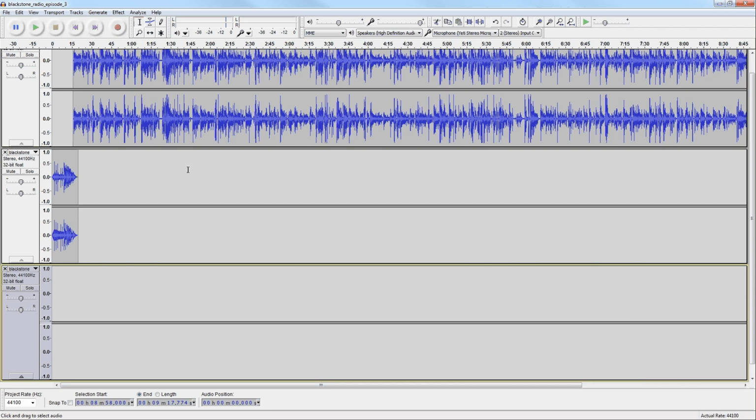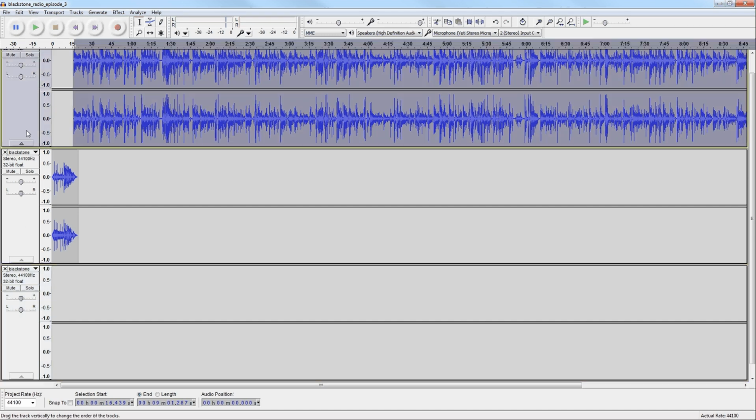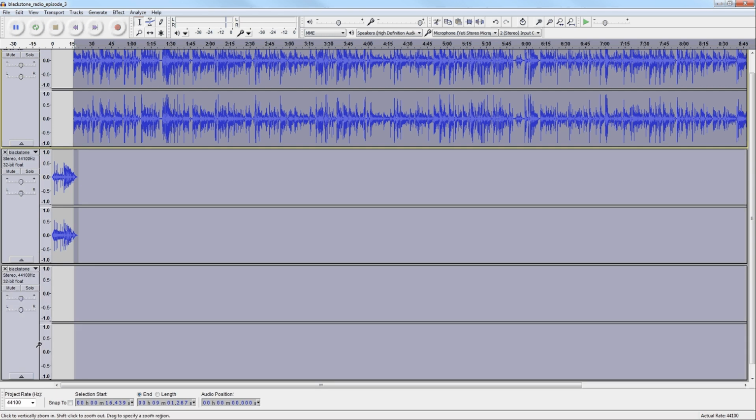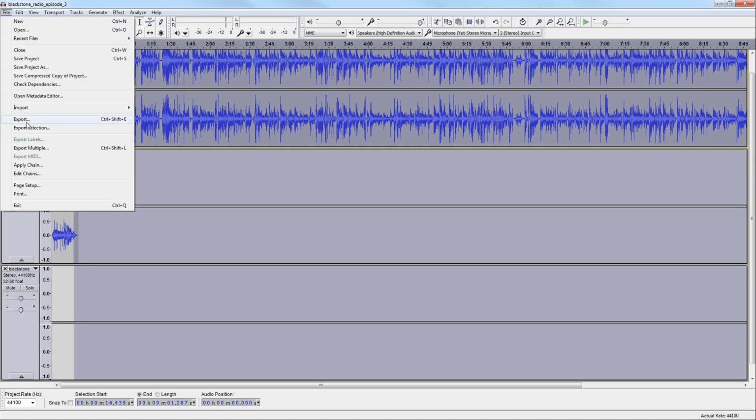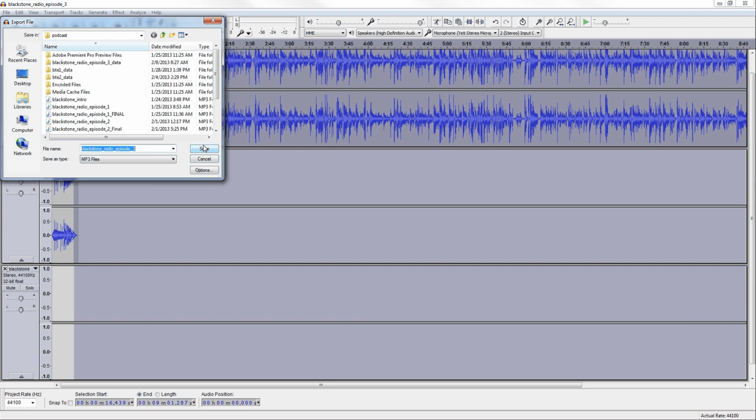The audio is edited, you've tested it, you've listened through, you've removed any ands and ums that you might have wanted to get rid of, and you need to just select the audio and export it. So you hold Control and select each of your tracks, or hold Shift and select each of your tracks. Go to File, and then go to Export. And we're going to name this episode 3_final. And we do that because it's the convention that we've been using.